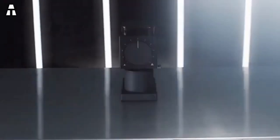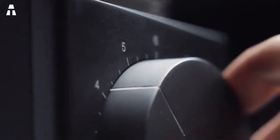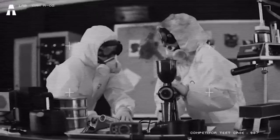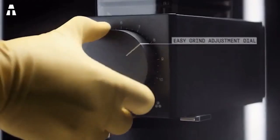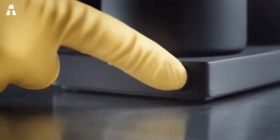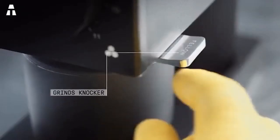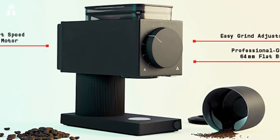Ode is a powerful and precise domestic grinder. The brand has reinvented the design of the coffee grinder, in particular by including professional-grade 64mm flat burrs, but also adding 31 grind settings and a single dose loading for maximum bean freshness. The solid steel burrs reduce grinding time and heat generation, while increasing the consistency of the grind particles.